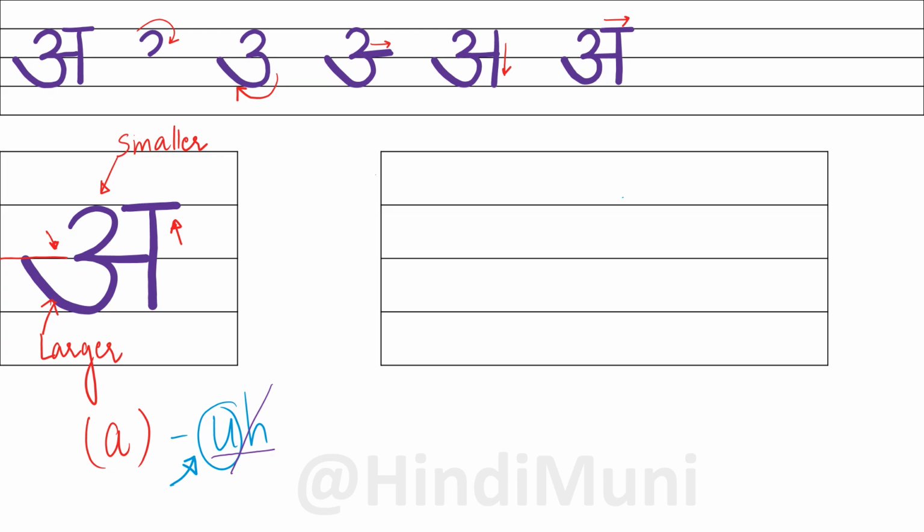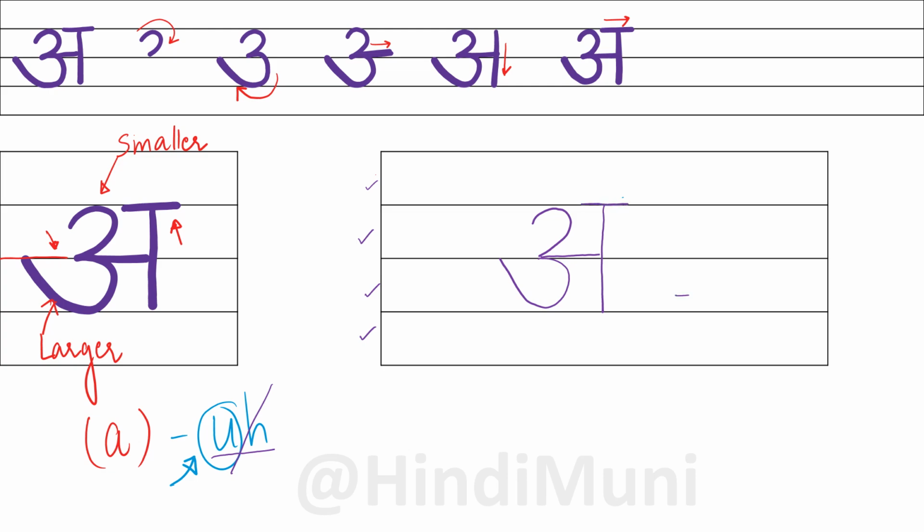But first, I would suggest when you start learning to write Hindi, it is better if you use a notebook with 4 lines, with 4 boxes like this. It makes it a little easier to learn to write Hindi. So we write it this way. We make a small semicircle sort of shape. Then we go once more. Then you join this, then you make a straight line, another vertical line, and then another horizontal line.